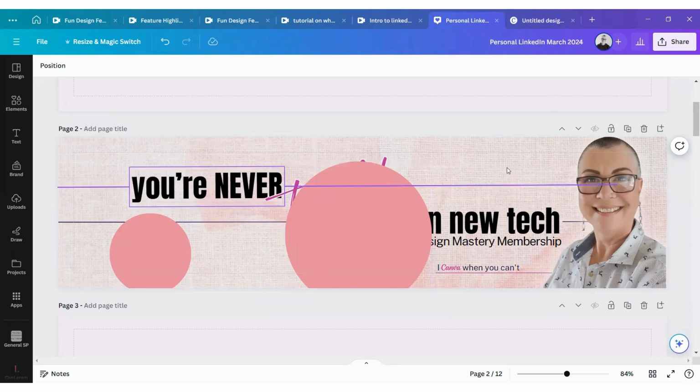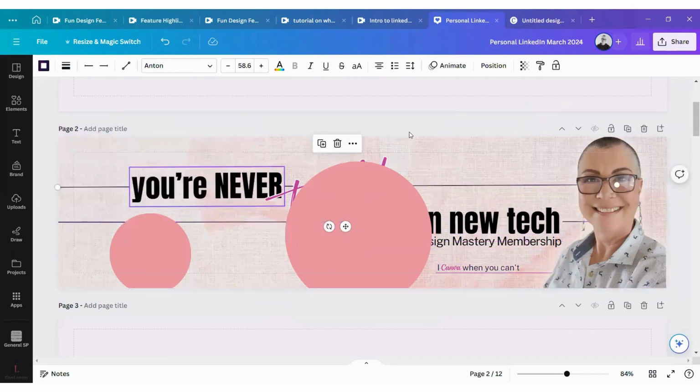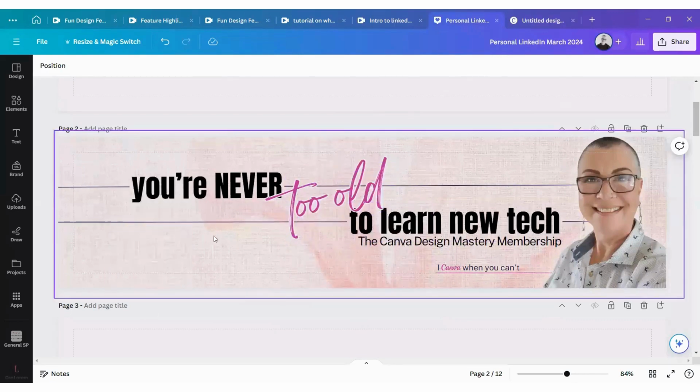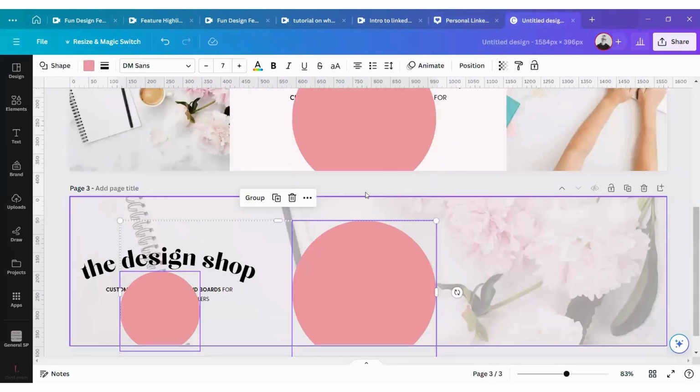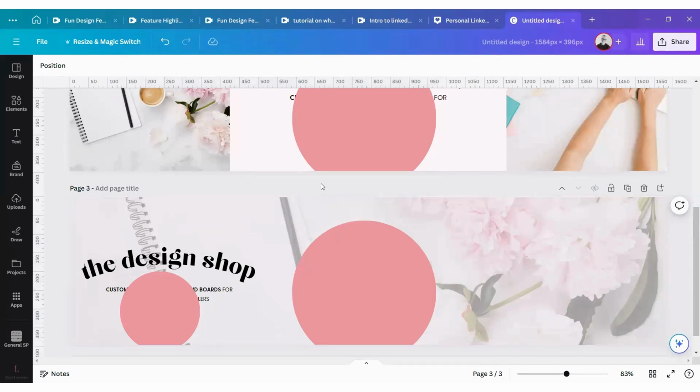So weigh it up for yourself. Do you, don't you, are you going to have it squished in that little corner over there or squished into that little corner over there? It's entirely up to you. I am not going to be prescriptive on how you should have your design made. Go and have a good time designing your banner.